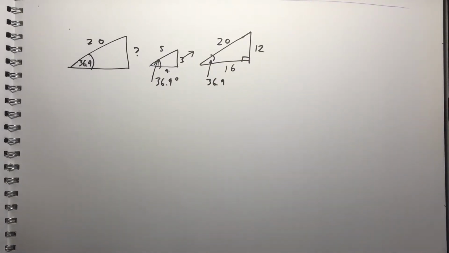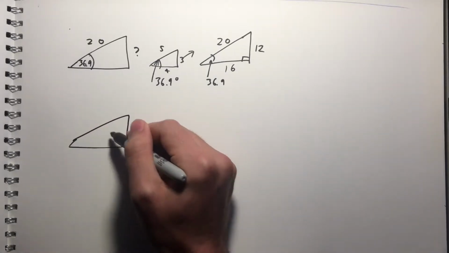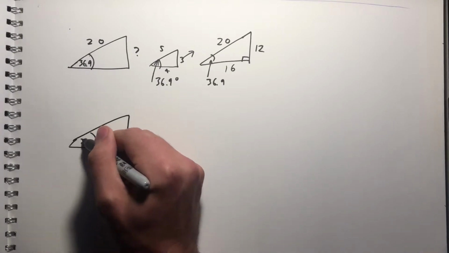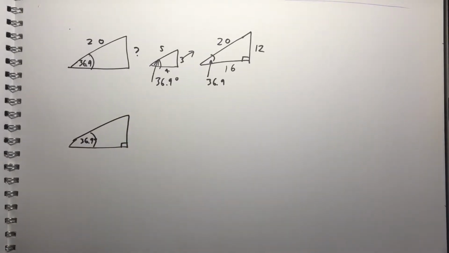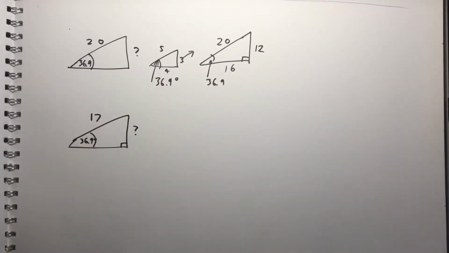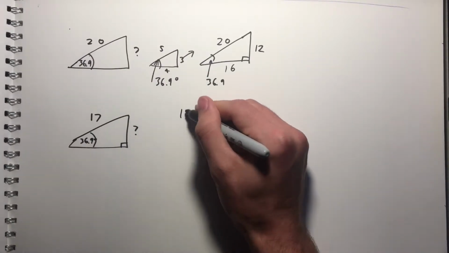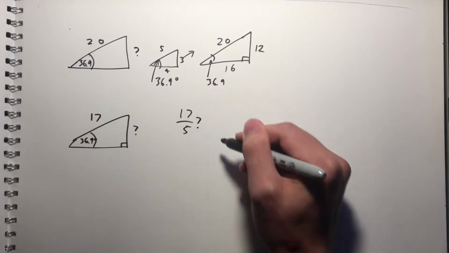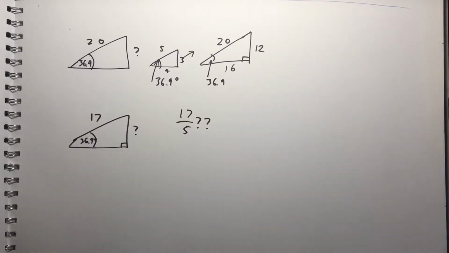So if someone comes to me with a triangle and I've got that same angle in my table, then I'll just look at the hypotenuse of my triangle, see what factor the difference is, and then scale all the sides up accordingly. But then I run into trouble when the hypotenuse of this new triangle that I care about is something that's hard for me to divide into. So if I've stored in my table a hypotenuse of 5, in order to scale this up, I need to know what 17 divided by 5 is, and I'm not very good at division.